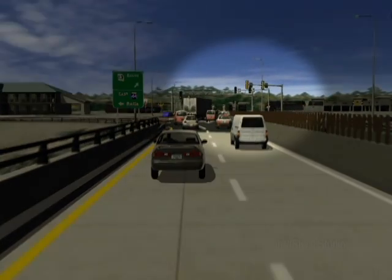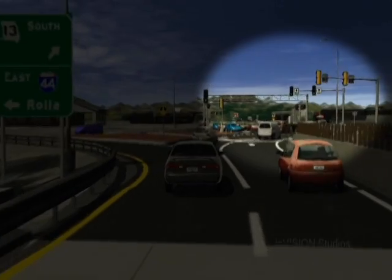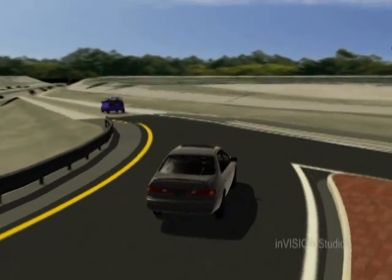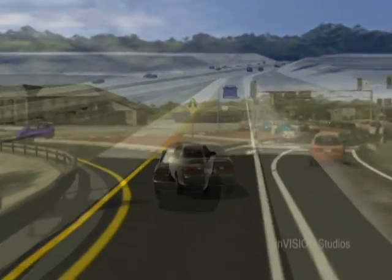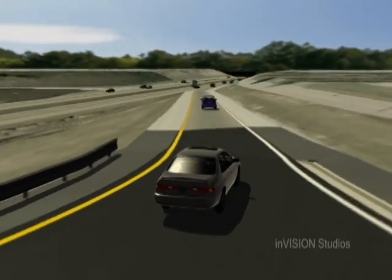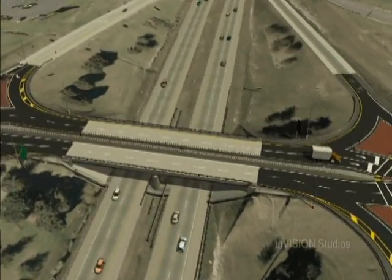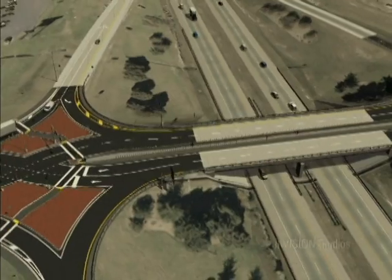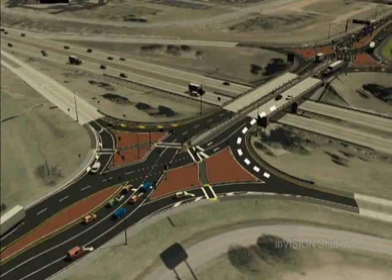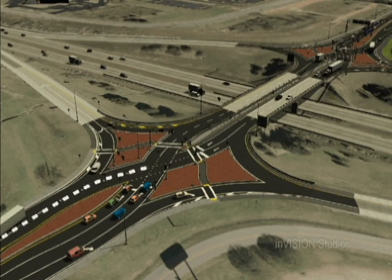If you want to go straight, proceed through the next traffic light and return to the right side of the road. If you want to exit onto I-70 East, make a free left turn and merge — you will not have to stop at a traffic light or cross oncoming traffic. This works the same way for traffic headed north on Stadium. Drivers will diverge onto the left side of the road and have the option to take a free left and merge onto I-70 West, or go through the light and return to the right side of the road.